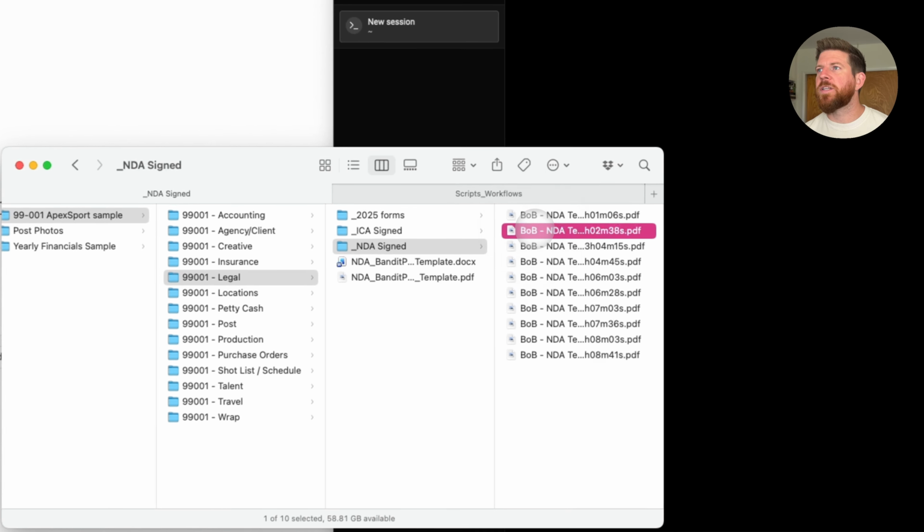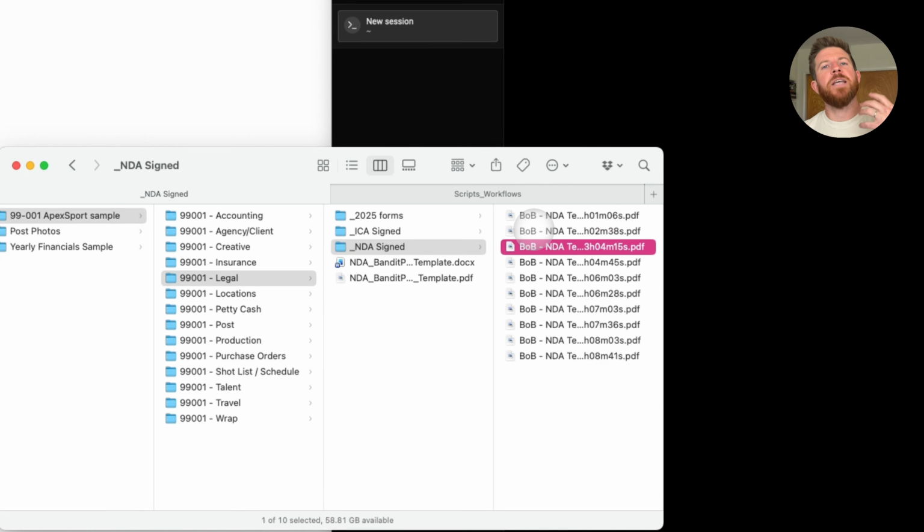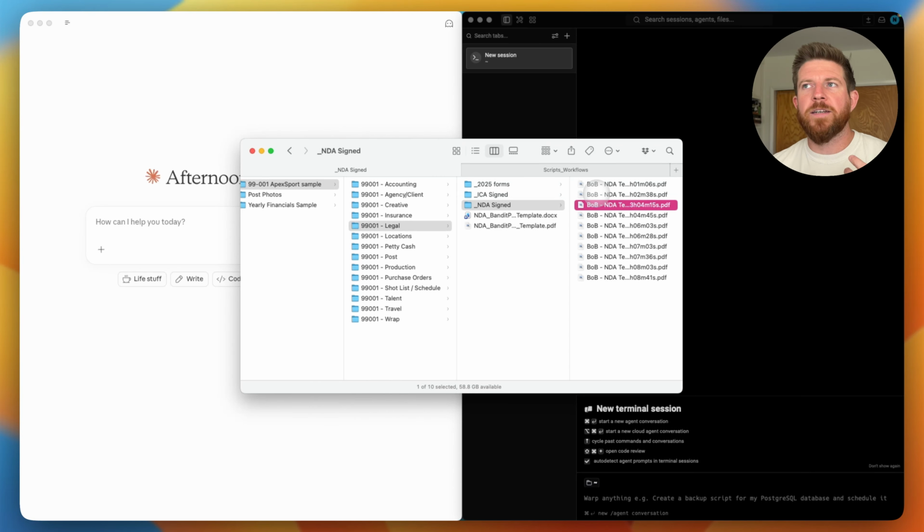In this case, it is going to be these NDAs that I have here, because I work on jobs where sometimes I'm required to get NDAs for basically everybody on set. At least with this company, we will actually carry the NDAs over for the entire year. That way it's like, all right, cool, you sign an NDA, you're good for the calendar year. When it comes to working with this company, it will probably end up being anywhere between 100 to 200 NDAs that I collect over the course of the entire year. I put them all through Dropbox Sign, and then they just basically dump into my folder.